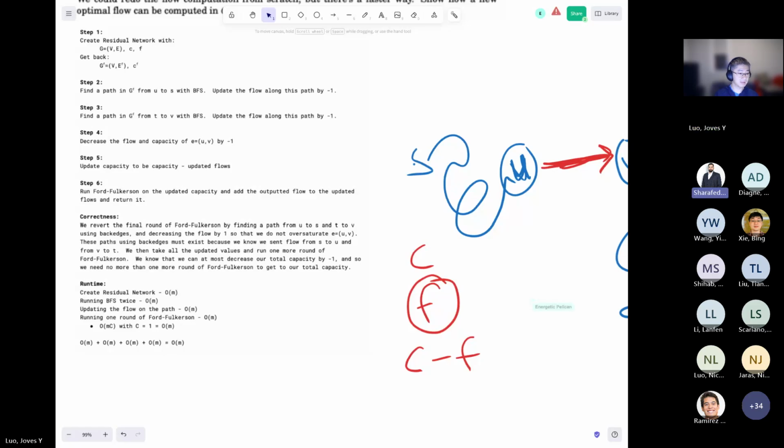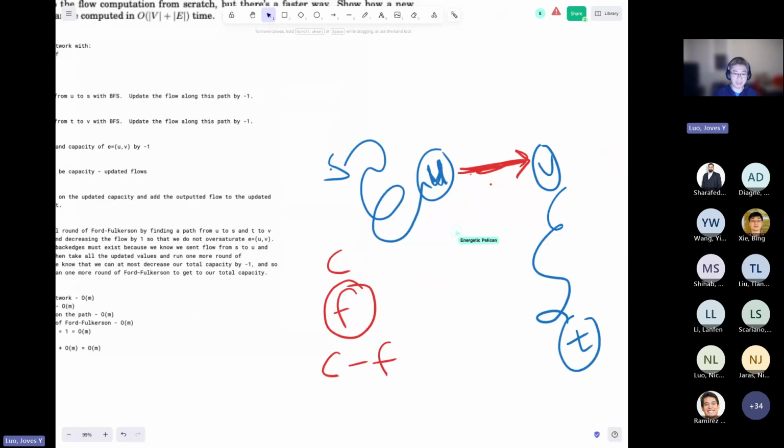Where do I say that? Ah, you are updating the flow. Yes. You have to update the flow if you are rerunning Ford-Fulkerson, because S to U right here: if this is one too many from U to V, then S to U is also one too many. And if U to V is one too many, then V to T is also one too many. So I need to subtract flow to roll back one round, and then tell Ford-Fulkerson, hey, could you have found a different path to add that one capacity back? But in order to get it back to a valid state of my correct capacity, I have to roll back a flow along this entire path.